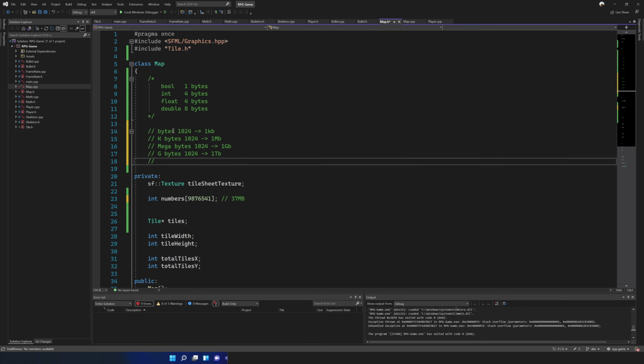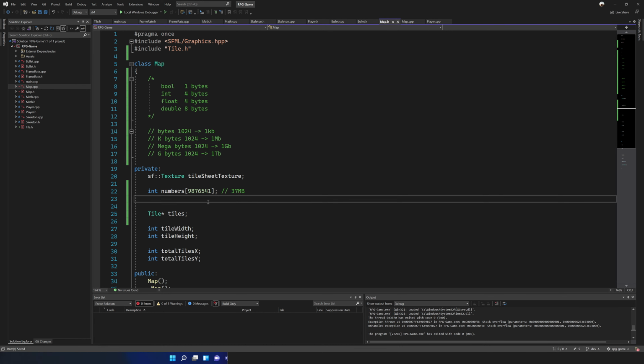So if I have 39 million bytes, to convert them to kilobytes, I divide by 1024. To convert the kilobytes into megabytes, I divide by 1024. To convert the megabytes into gigabytes, I divide again by 1024, and so on. That's because there are 1024 bytes in a kilobyte, 1024 kilobytes in 1 megabyte, and 1024 megabytes in a gigabyte. So I got my Stack Overflow, right?